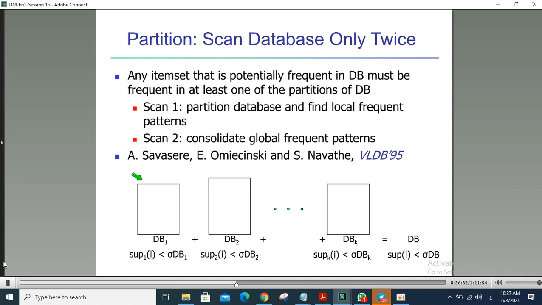And in each partition, they calculate the local support to find that, okay, is this partition frequent, yes or no?